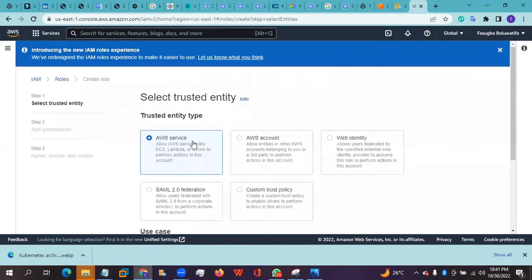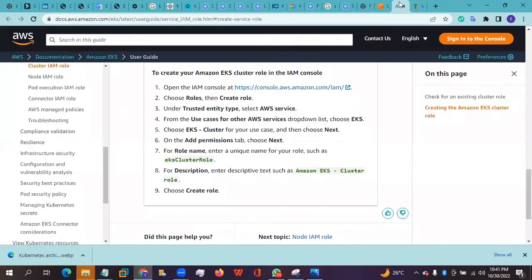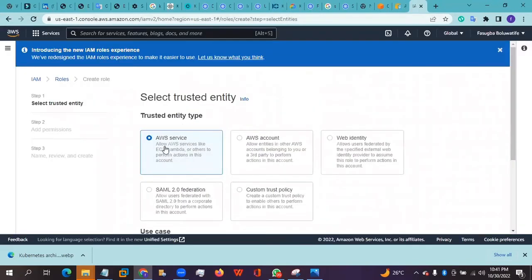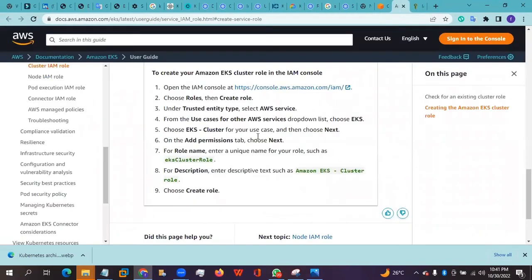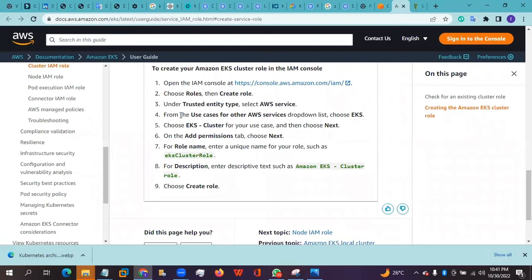All right, so let me see what type of role. Under trusted identity type, AWS service. Okay, I already have that. Then from the use case for the AWS service drop down, choose EKS.